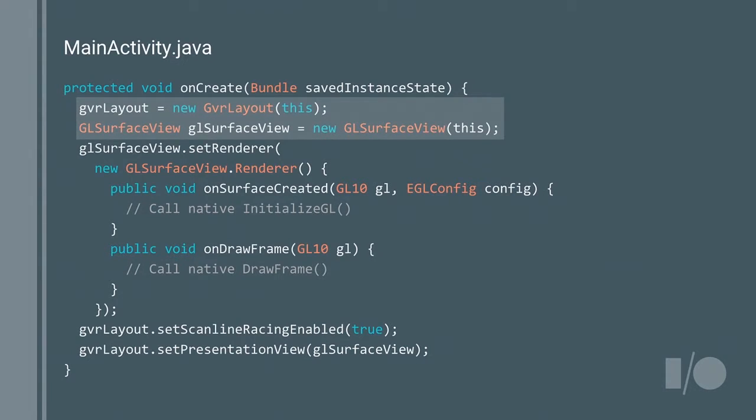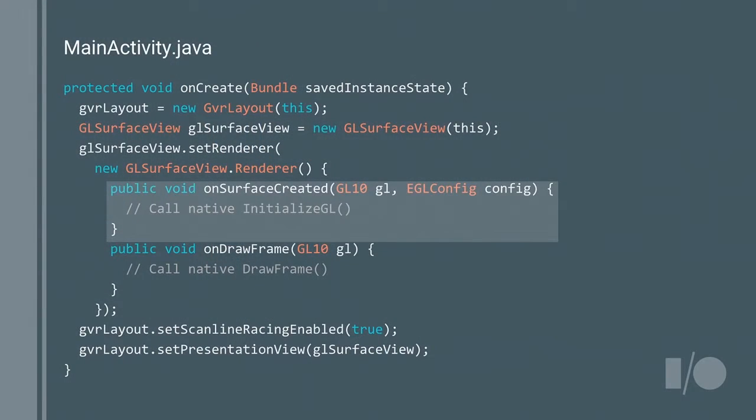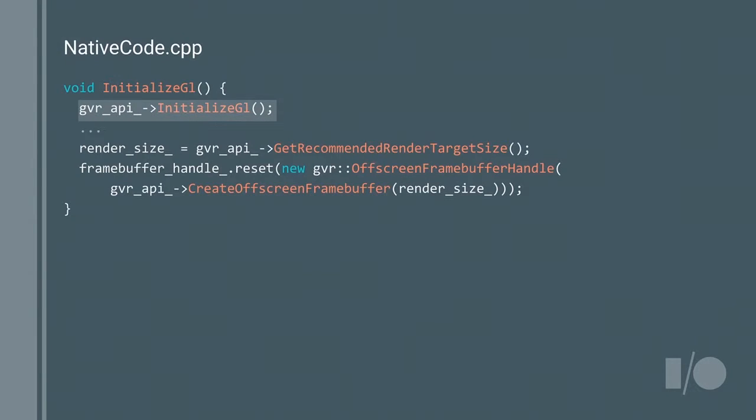You want to create a GL surface view, the standard way of rendering to GL in Android. And then after that, you're going to want to set up a native renderer for your surface view. And when you do that, there are two really important functions. The first is onSurfaceCreated, and you're going to want to use a JNI method to get from that Java function into your native code. In this case, I've got a simple mock C++ function called initializeGL. And this is what's going to be called from onSurfaceCreated.